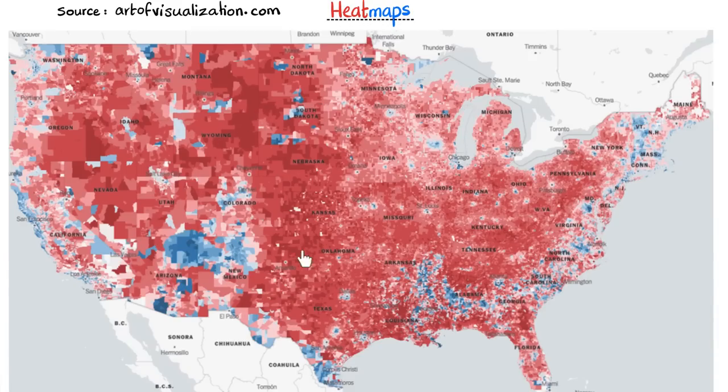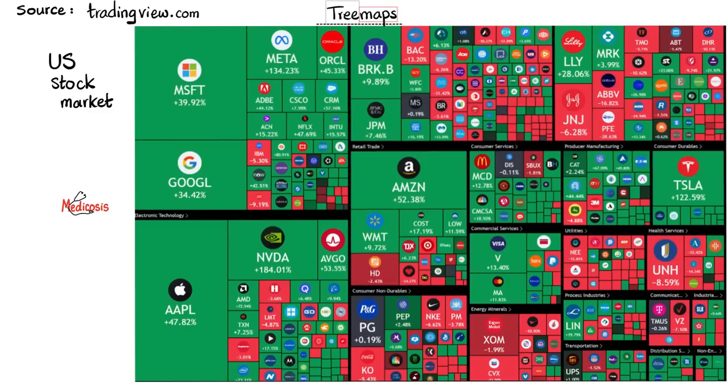For example, here is politics. Blue areas voted for the Democratic Party, whereas red areas voted for the Republican Party. But that's not all. There is blue, there is darker blue, and even darker blue. The darker the blue, the more people voted Democrat than not, and the darker the red, the more people voted Republican than not.